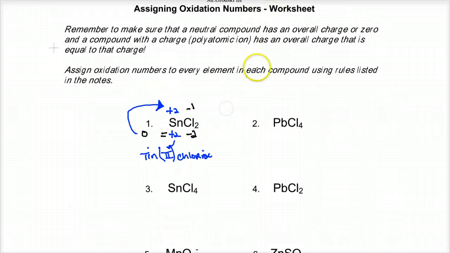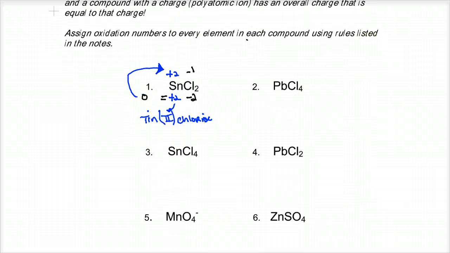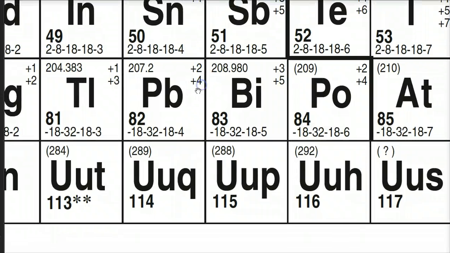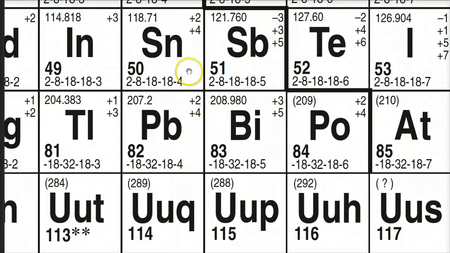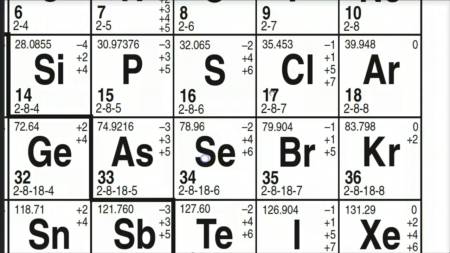So I've got my lead chloride again. And again, I can start with lead and chlorine. Lead has a bunch of oxidation states, as you're going to see. Actually it has two, +2 and +4, just like tin. It's in the same group, so it has very similar electronic characteristics. So +2, +4, and of course chlorine, same idea, -1.